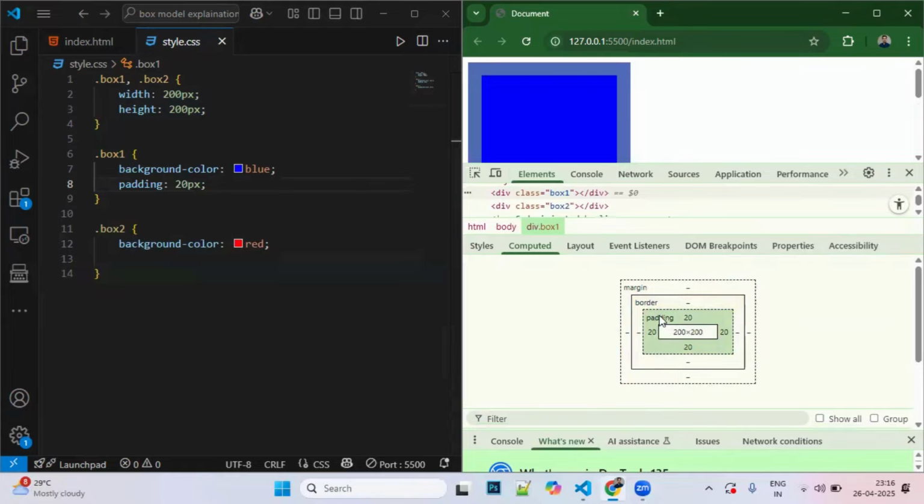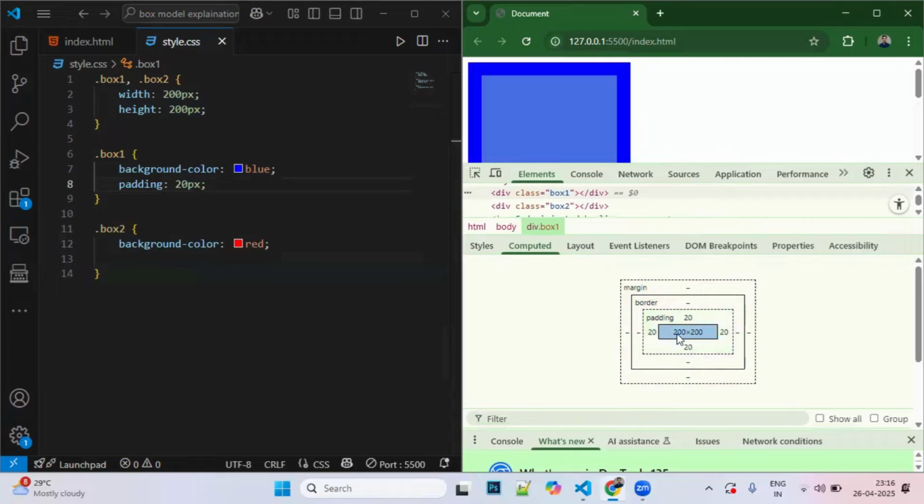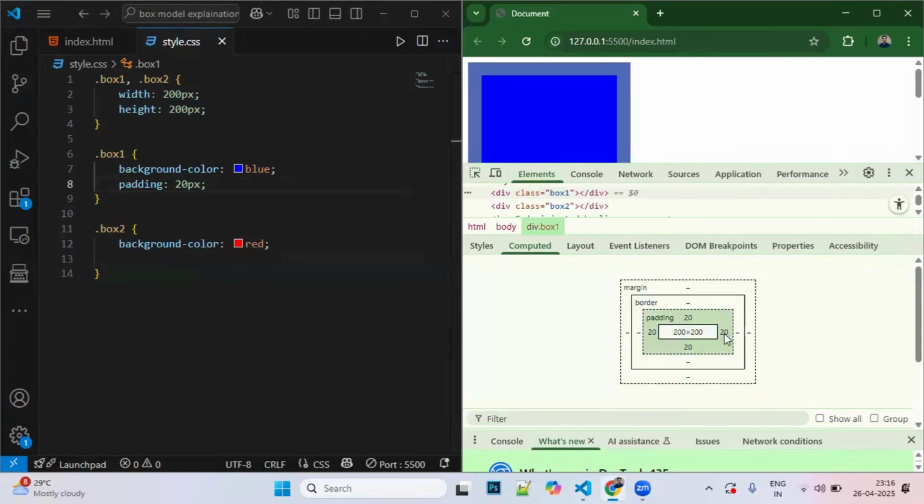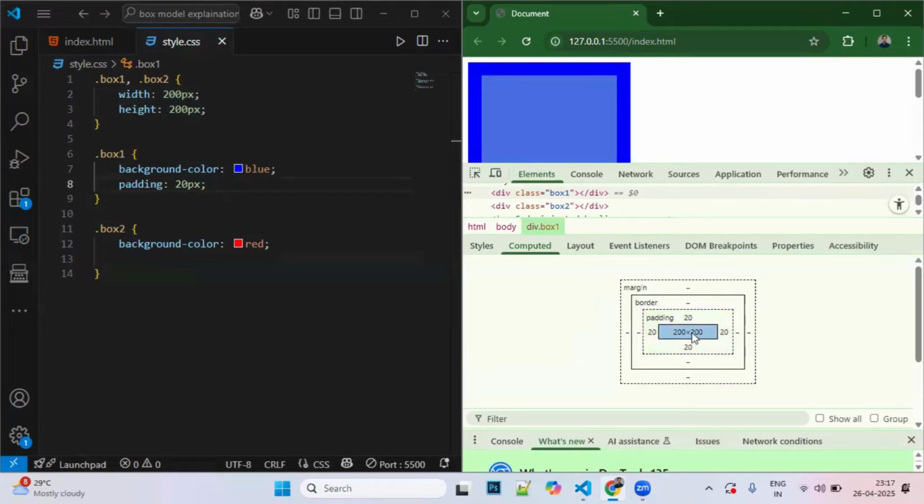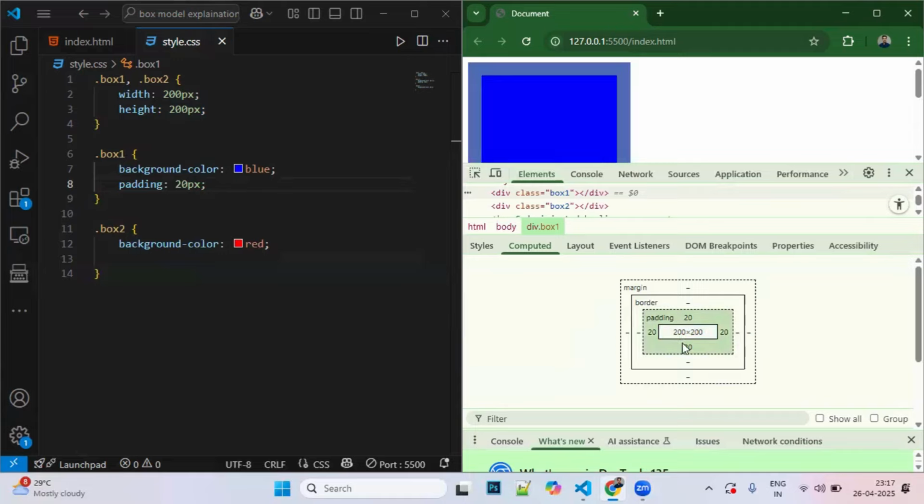So the actual width and height become, since it's 200 pixels, 20 pixels from left and 20 pixels from right, so the width becomes 240 pixels. And the height is also 200 pixels, so 20 pixels from top and 20 pixels from bottom, so it totally becomes 240 pixels in height also.